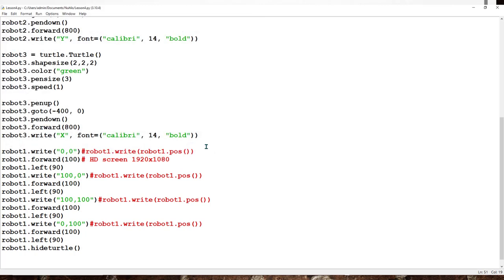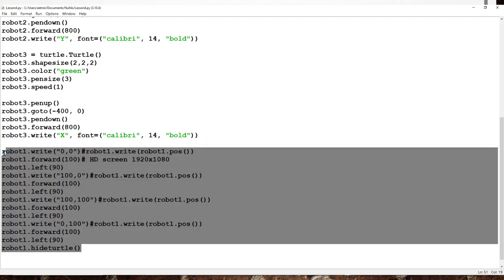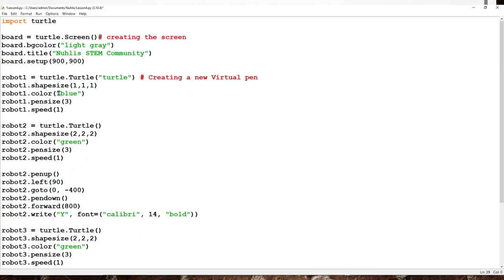Yes, so we don't need the robot drawing anything for now, but we need robot 1, so let's just do it like this. And we are going to make robot 1 a bit bigger. Let's give robot a bigger size, and let's just leave it a turtle.